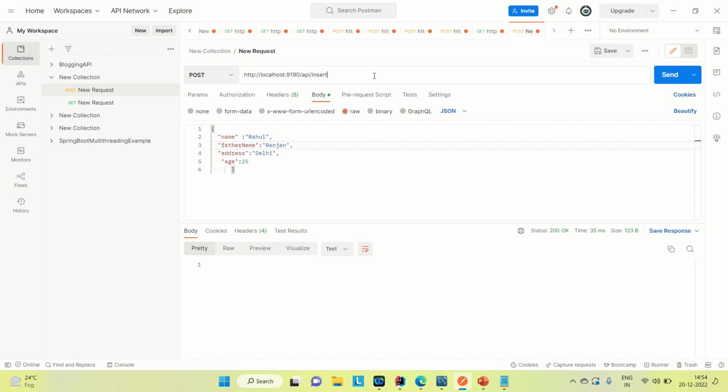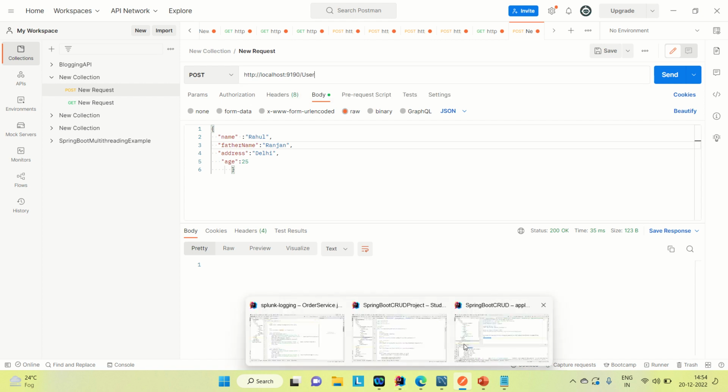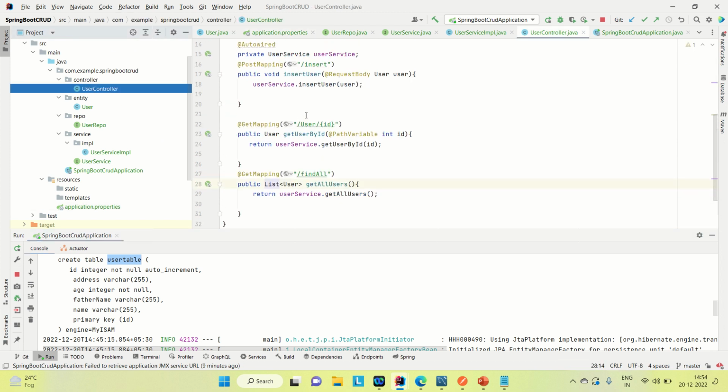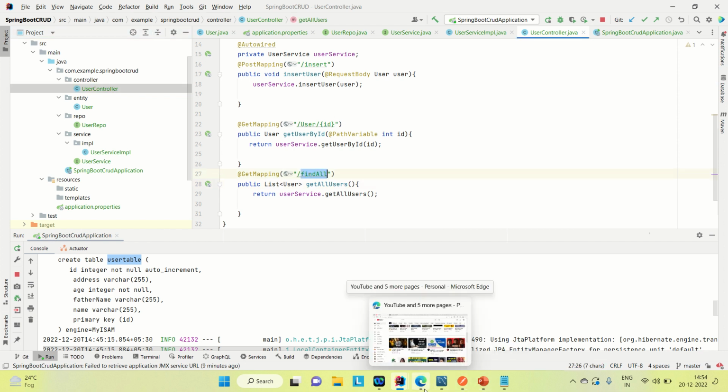Similar way for the get also, it will be working. Let me see how it is working for the get also or not. So what is the get API? I just need to see and then we'll show what we can do. Coming to the controller, you can see get mapping is user and slash ID. So we can find by ID and then another get is to find all. So find all is the another one.